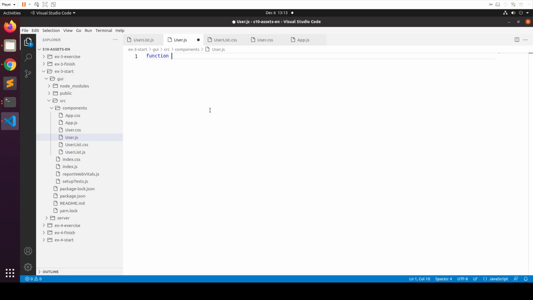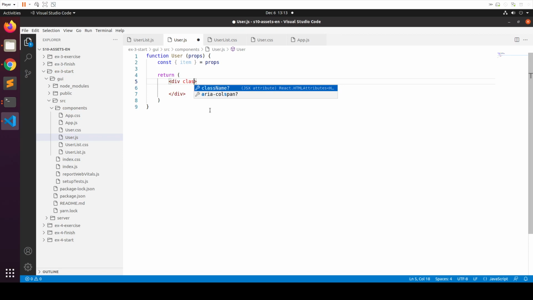This is going to be a functional component, so user, this time of props, we need the props. We're going to extract the structure item from the props. And we're going to return something to visualize our user. So this is going to be div. And again, we're going to use some classes so we can better style them afterwards.